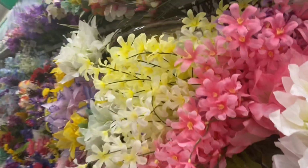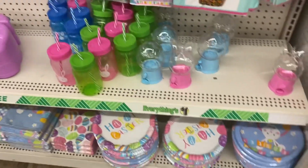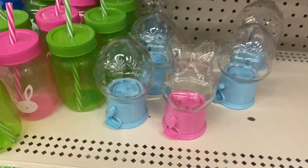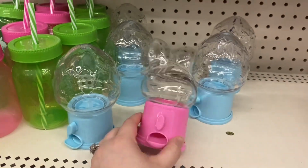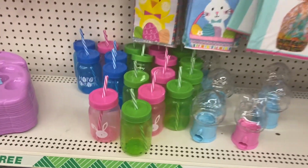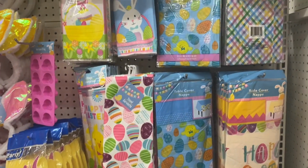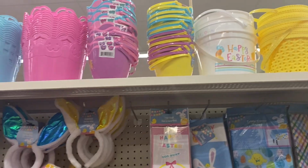And also they have some of the most beautiful floral arrangements, all of the beautiful spring colors. Now these are the items that I was so excited to find. These little gumball machines in the shape of an egg and a bunny head. It came in a blue and a pink, and these were the only 2 designs and colors that I saw at Dollar Tree this day. I'm not quite sure exactly if they come in any other sizes or colors, but those are really great finds.